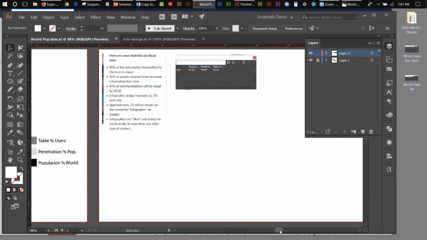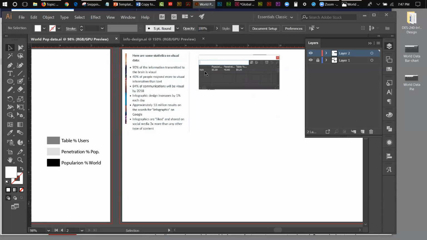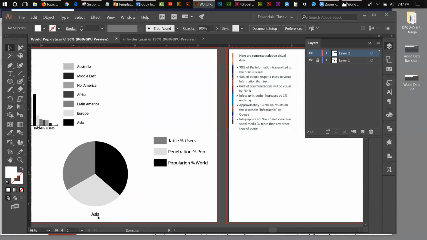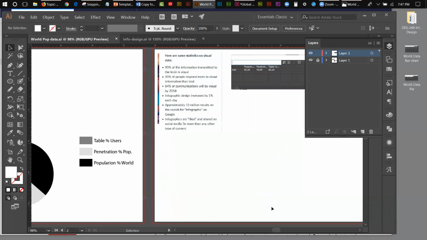In the first column right there, I put the word Asia, and because it's in that position, it ends up under there more or less like a title. Then I have my headers here, which are the population of the world, population percentage world, penetration percentage population, and table percentage of users, right?